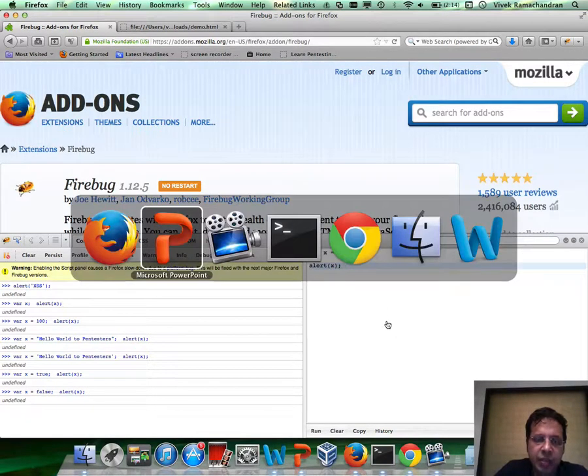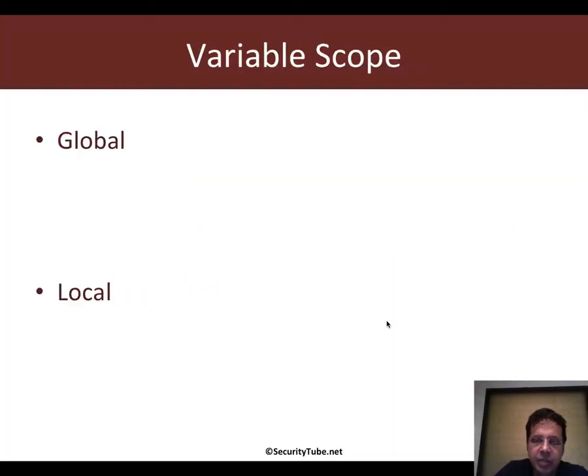Now, one of the other important aspects with variables is variable scope. A variable which is defined globally pretty much has a global variable scope, and variables which are defined inside functions are local in nature. We will take up global and local variable scopes in more detail in later chapters. For the time being, just keep in mind that these are the two different scopes which are possible.